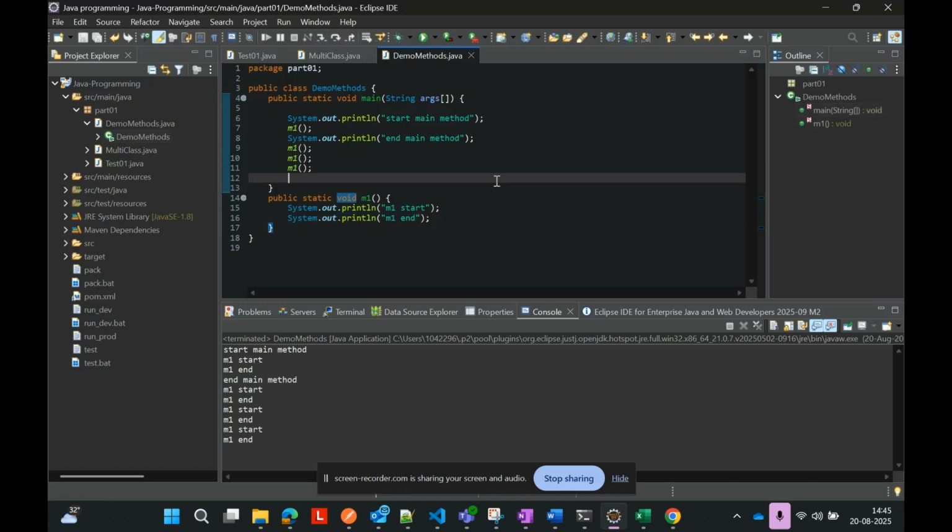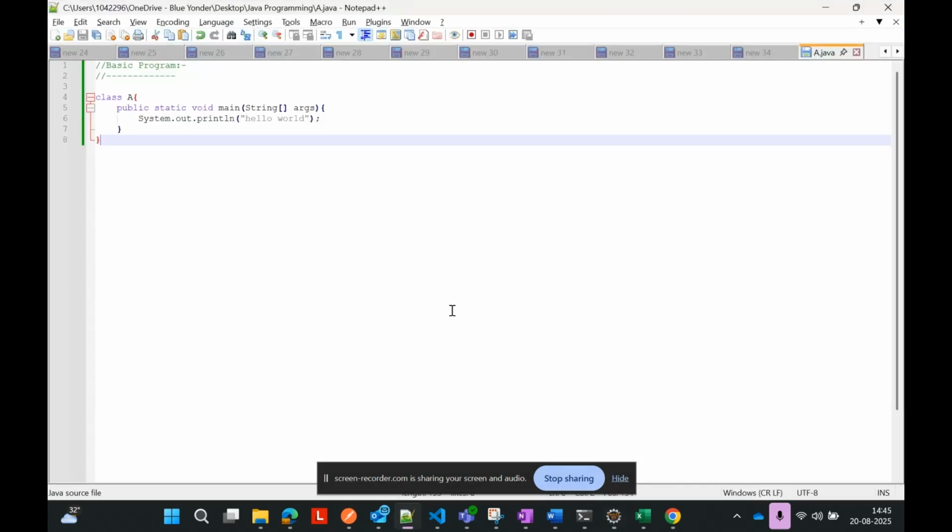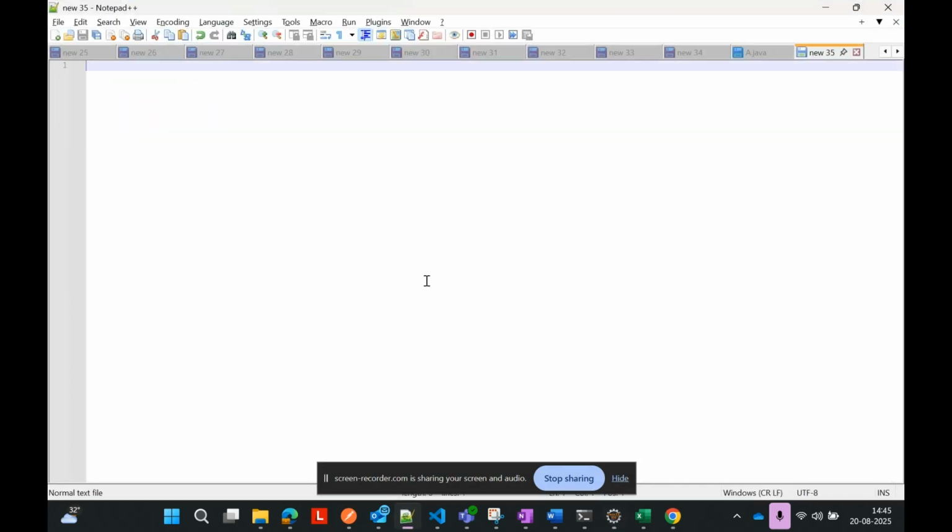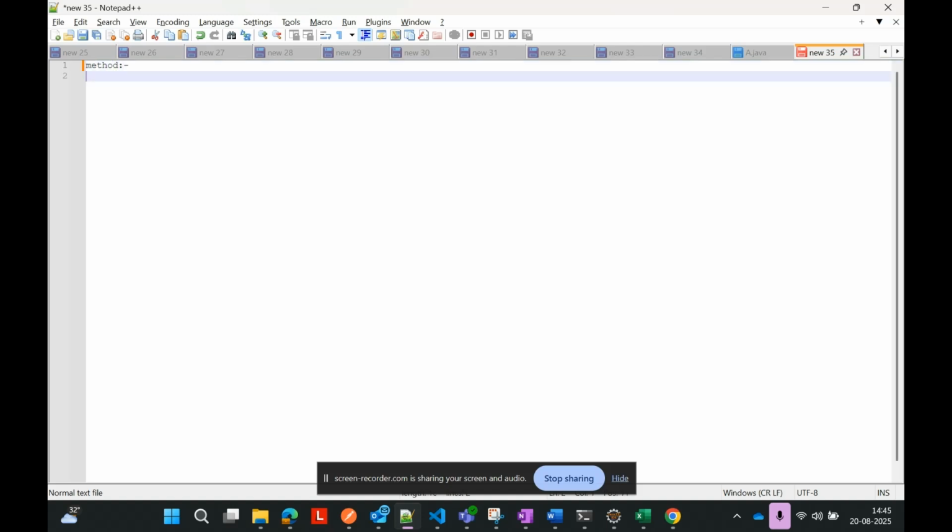If you want to note this down, you can. I'll go to the definition part and give some details about this method. You can note it down. Method. What is a method?